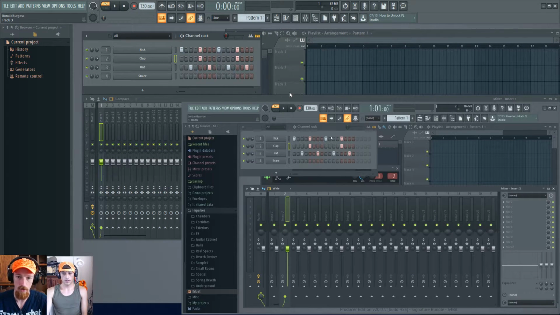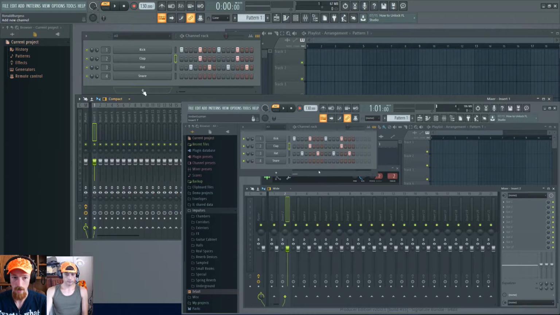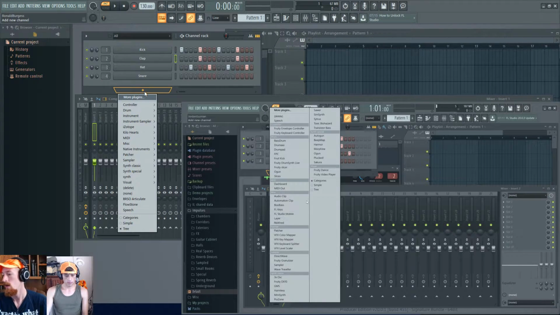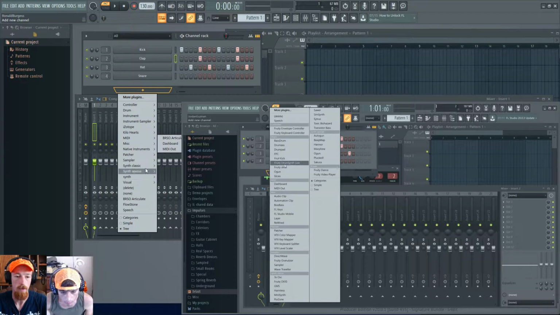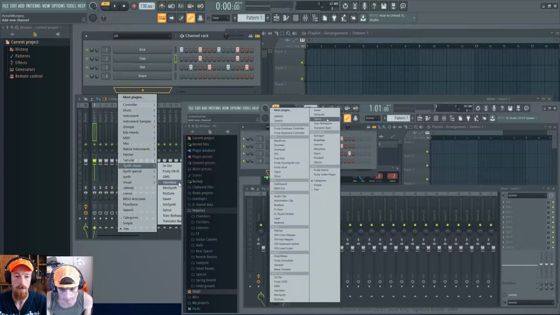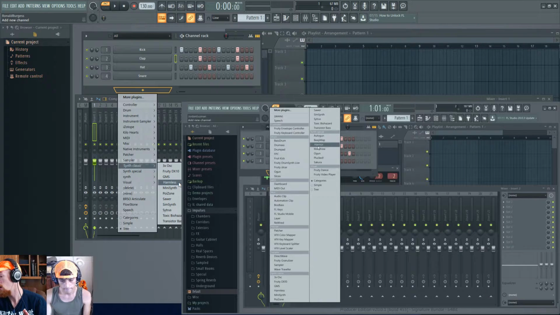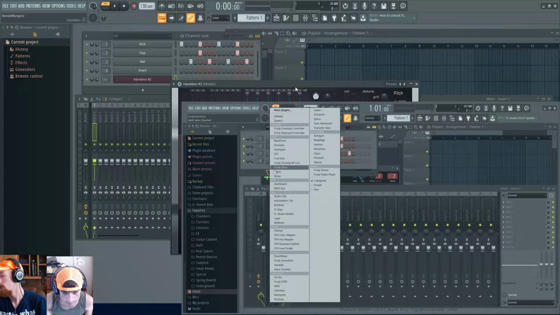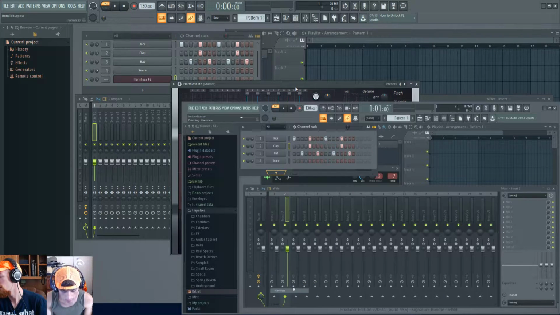Got it. So let's go ahead and create a small little bass line too. I know you've got Harmless, so I'm going to open up Harmless. Go ahead, grab Harmless. I believe it's in Synth Classic. I wish this was alphabetized. You can make it alphabetized if you want. It doesn't do it automatically. Actually, I don't know, you might be able to. Harmless, right? Okay, Synth Classic. I need to find that. Oh, Harmless. Here we go.